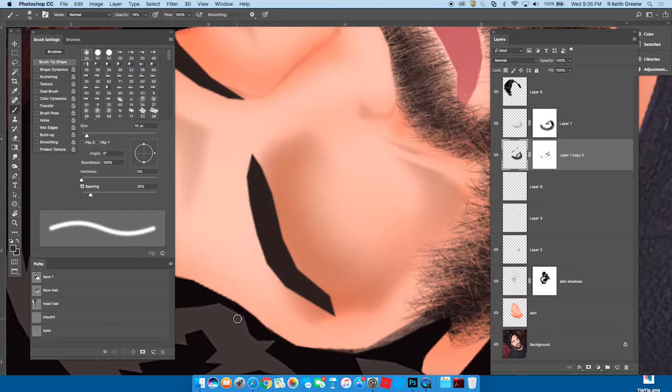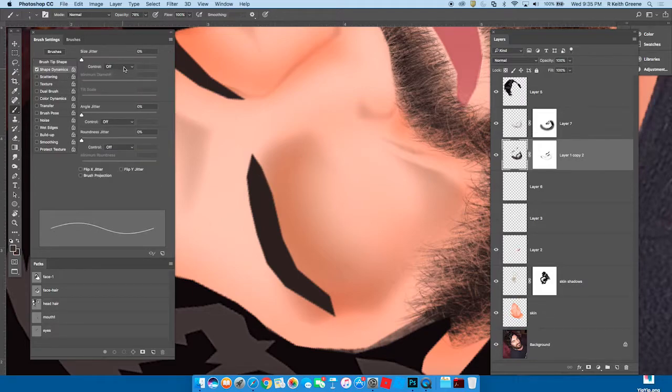What I'd actually like to do now, I'm going to go ahead and start on the eyebrows. Try and add the dimension and depth to those guys. And I'm going to treat it very similar to the way the beard is done. I'm just going in and really just adding some extra strokes, just to really feather the edge a little bit, and add just a little bit of color and shade to these guys, because right now they're cutouts, and this is what they look like. So I'm going to go in and just add a little bit of color and shade here, just to give them a little bit of life, a little bit of dimension.